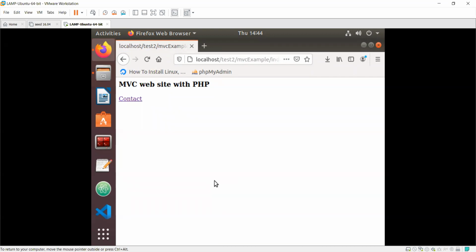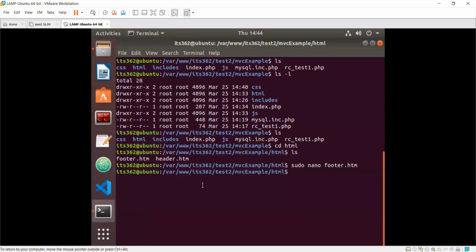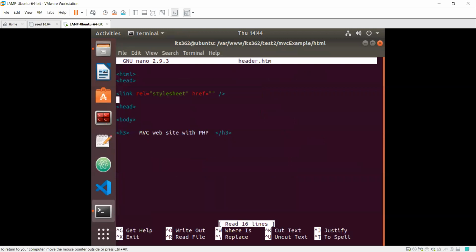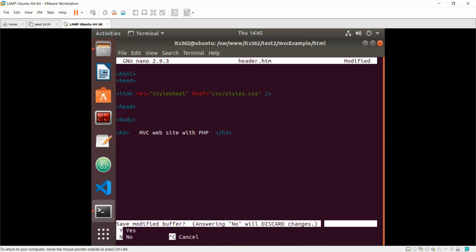Okay, so now just like we did that example, let's do another example, but with the header, right? So let's go back to the header. Okay, so we're going to do sudo nano header here. Okay, and the same thing. Now that we have the CSS, okay. So I forgot to do this part, right? That's an important thing. So I need to do CSS folder, and I think it was called styles.css, right? Styles, plural. So styles.css, and then now, we can reference it, right?